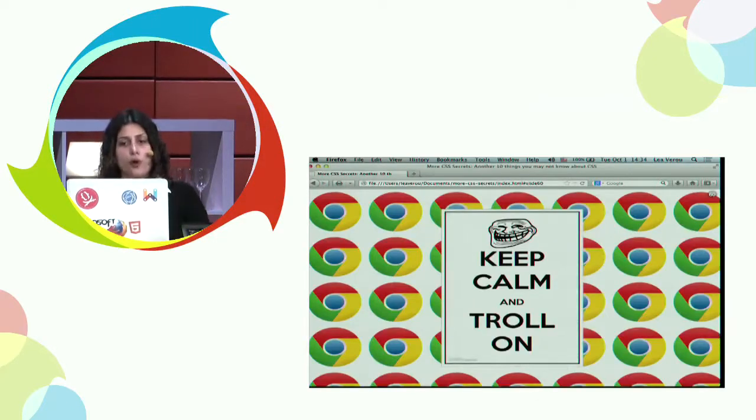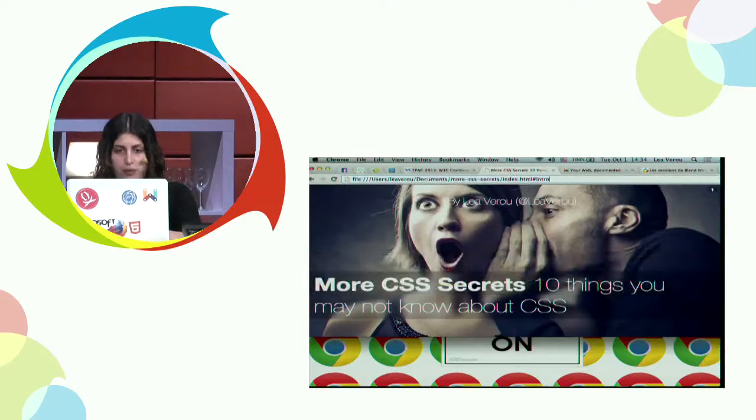And Chrome is being a huge troll. Because not only doesn't it support it, but it doesn't allow you to detect it. It flat out lies about supporting it. If you try to detect support of hyphens with JavaScript, Chrome will tell you, yeah, sure, I'll support it. And it won't do anything with it. It's really horrible.